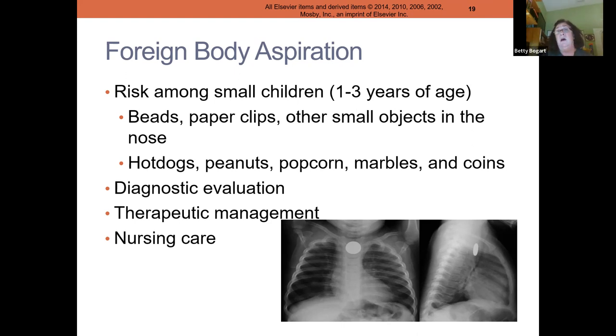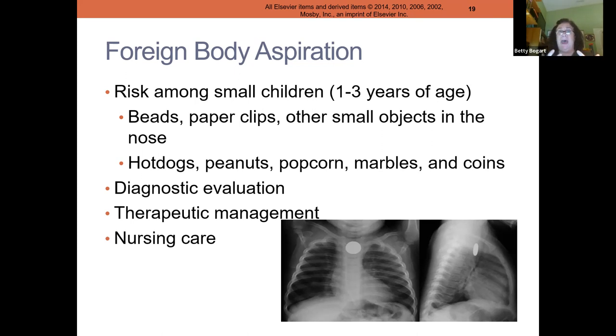I've seen a foreign body aspiration of a French fry of a 3-year-old boy. He was out, you know, at the country club with his parents or grandparents, whatever it was, and he was eating a little French fry and he inhaled it. Rescue was called, it came to us, we couldn't get it out either, and he ended up being on ECMO, which is a machine that breathes for him. And 3 days later, he died, we couldn't get it out. So foreign body aspiration can be a big deal.